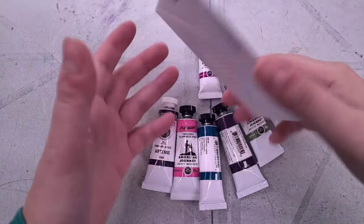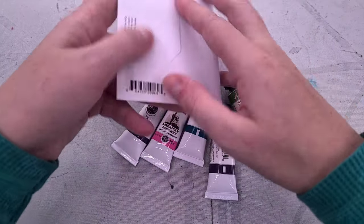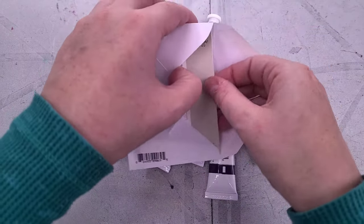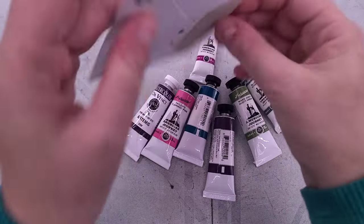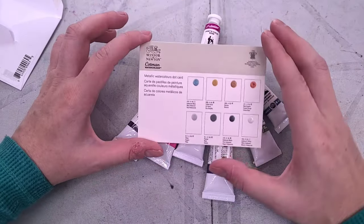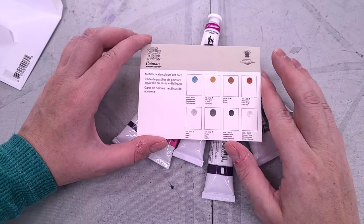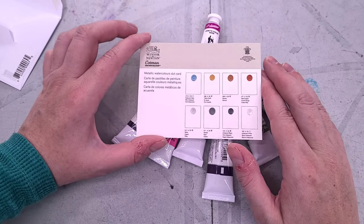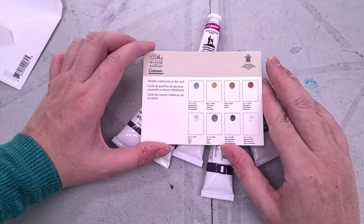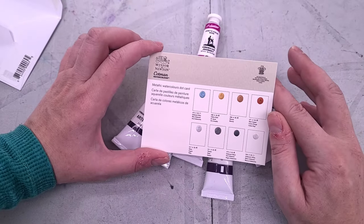Okay, so we're gonna talk about the bonus first, and then we're gonna talk about everything else. We have a little envelope from Winsor & Newton here. They did such a good job packaging it, but I can't get it out. Tore it a little bit. We have some samples of their new metallic watercolors, which works out so well for me because now I don't have to buy the whole dang thing just to see if I like it. Companies seem like they're moving away from samples, and I wish they wouldn't because I love me some samples. And this was included in my order, and I greatly appreciate it.